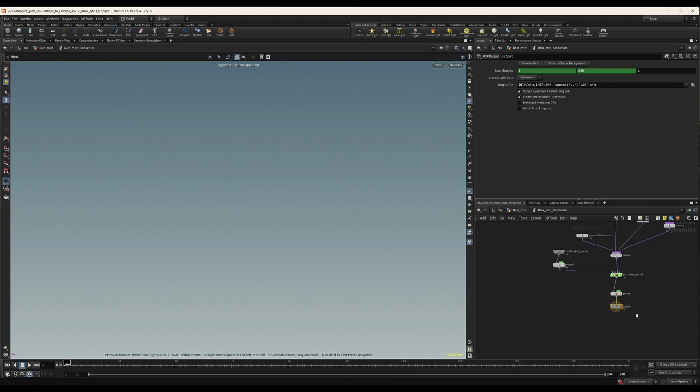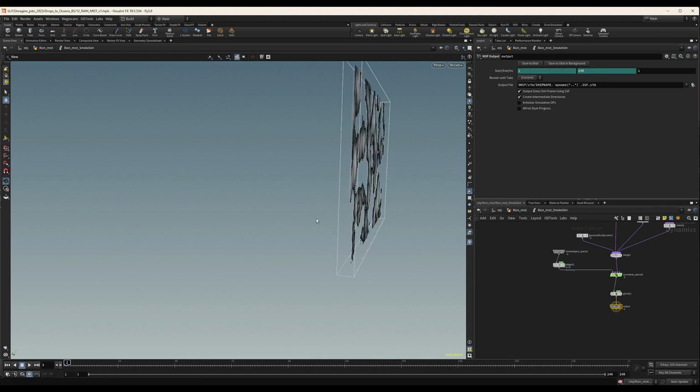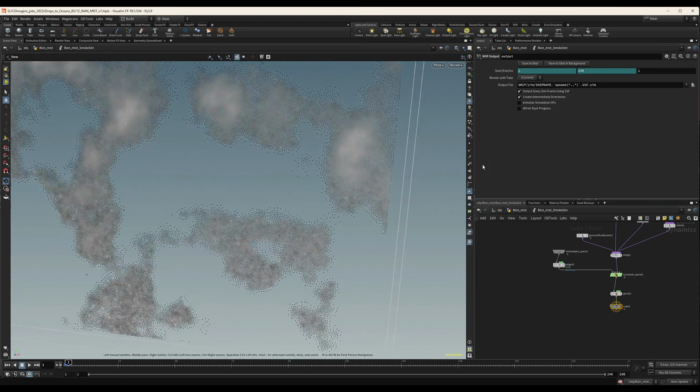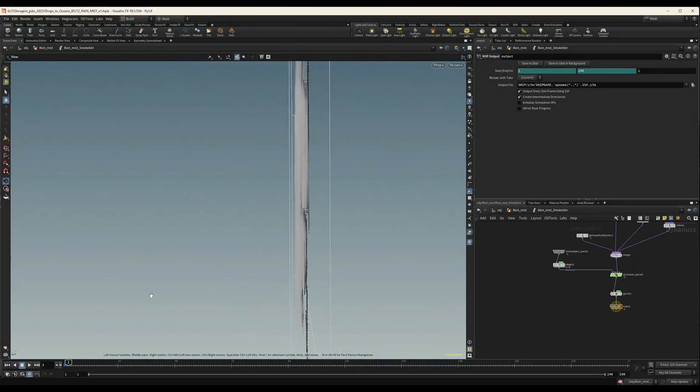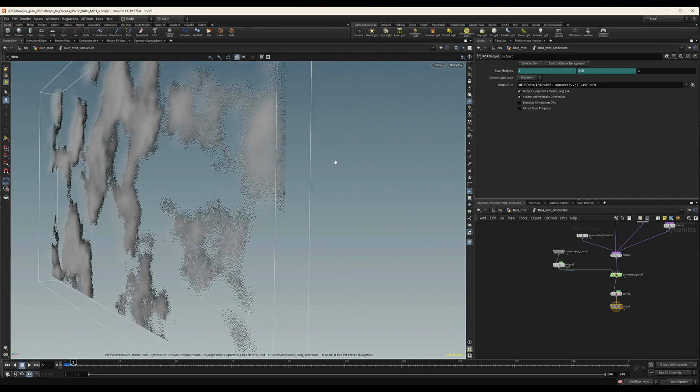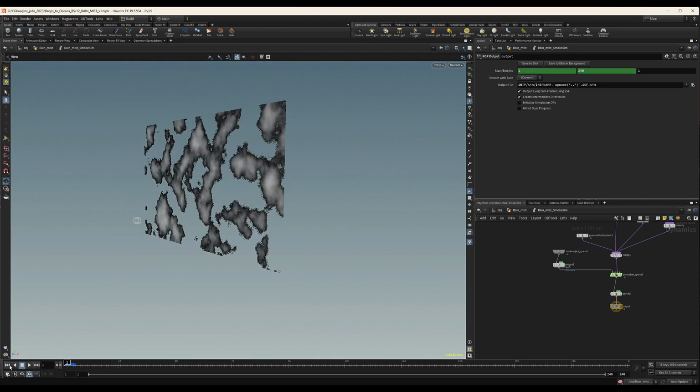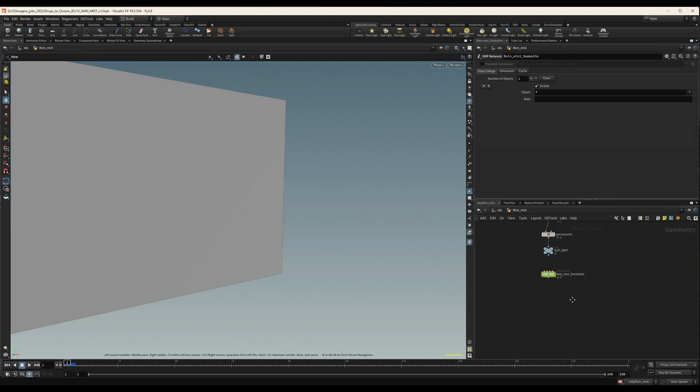If we come here and enable that, we can check if it's actually working. Yeah, and it is. You see it's emitting from these areas. The denser the area, the more it's going to emit, and it's going to fade out through these areas. It's going to start with the initial velocity, but also be affected by the wind that we defined. It's great. So it's working. Awesome.